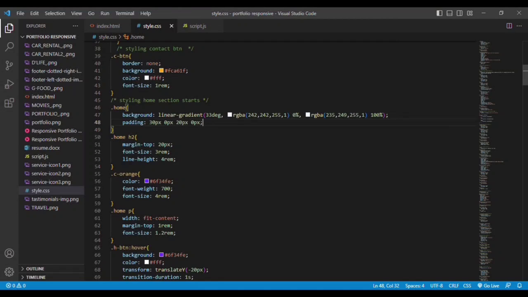Border. This border is the background of the image. You can see here we have the border. The dark border is there. You can see this once again. The blue color line is the border. So you have to mention border is none.